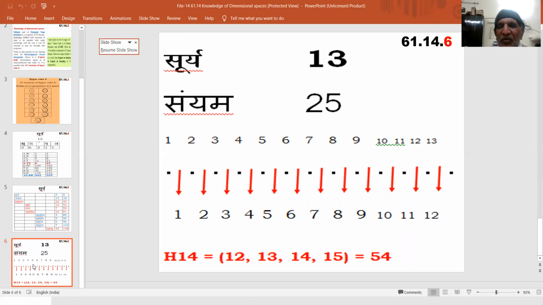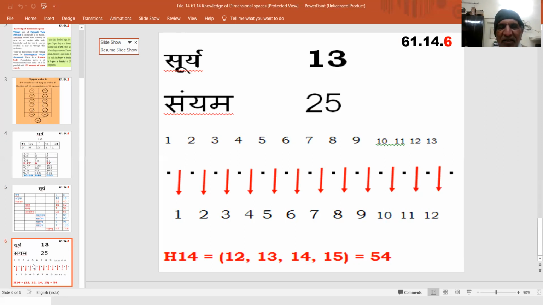We know this value 25 is the value of formulation Vishnu, the overlord of 6 space, and hypercube 14 with 12 as the dimension will take us to value 54, which is 27 plus 27. So the Surya Nakshatras and Chandra Nakshatras together give exhaustive coverage of the northern hemisphere as well as of the southern hemisphere.